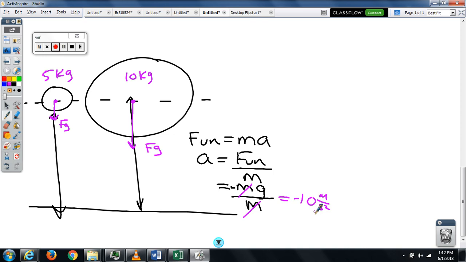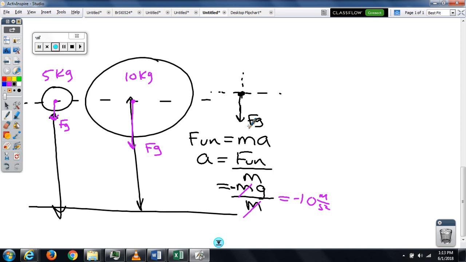So despite their mass, two objects starting from the same height take the same amount of time to fall, they hit the ground at the same time, they pick up the same amount of speed. This is all with the presumption that our free body diagram is just an object with gravity acting on it. If there are any additional forces in that diagram, then what I've just said is not true. They would fall at different rates, they would take different amounts of time to hit the ground, they would hit the ground with different speeds.